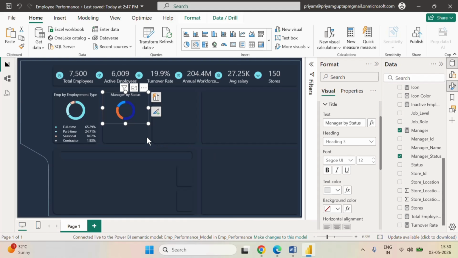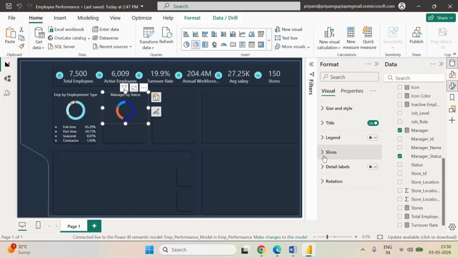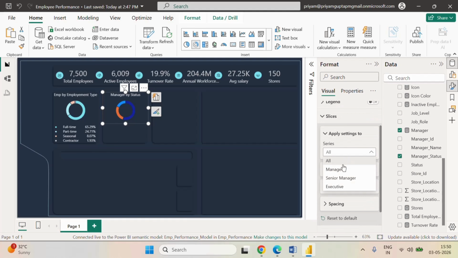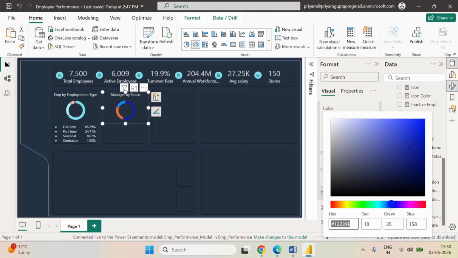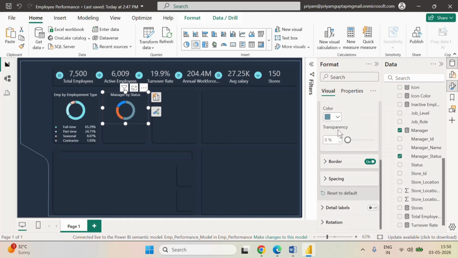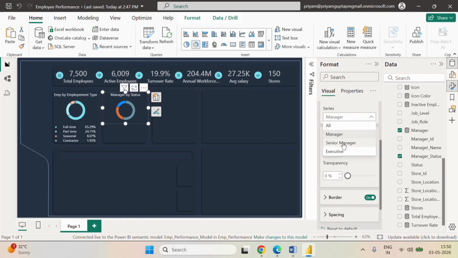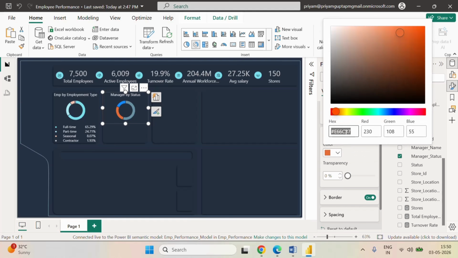So now for this also we have to change the color coding. So let me go to slices, and here let me select the manager, and the manager color will be, let me give the color code 6994A7. Okay, and after then senior manager we have different color.